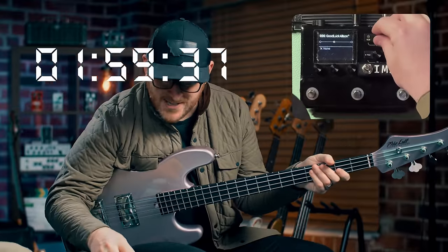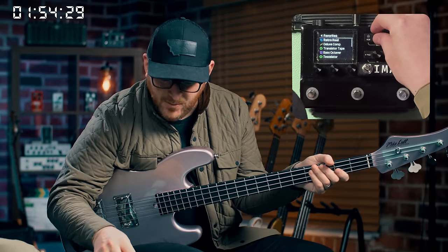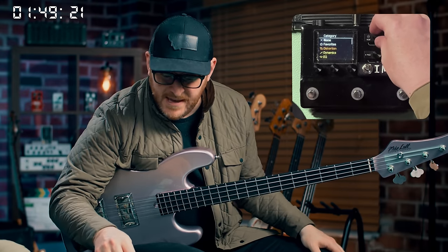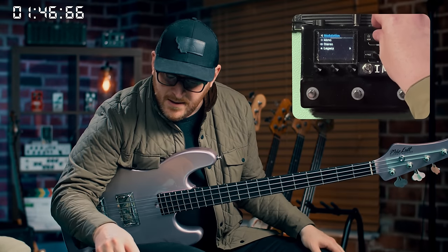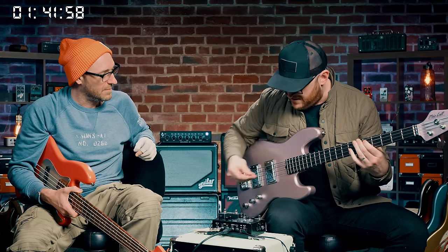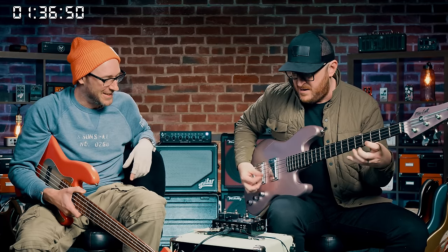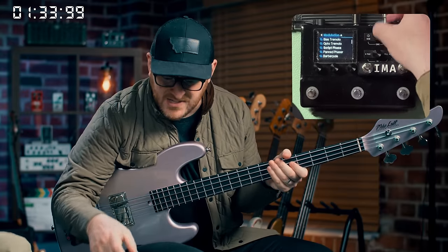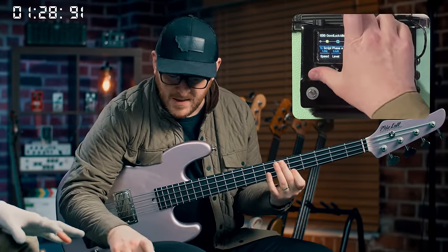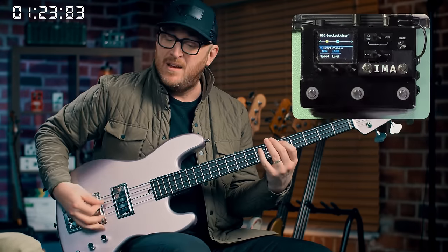Here we go. We're going to compress because we always have to, okay? So we're going to pull up an 1176 style compressor. Now I hear a lot of phaser on his sound and it's on all the time, even when it's dry. And let's see. Damn. He's good. And that's just the stock script phaser. Any amp modeling? There's no amp modeling at the moment. I might want it a little brighter.